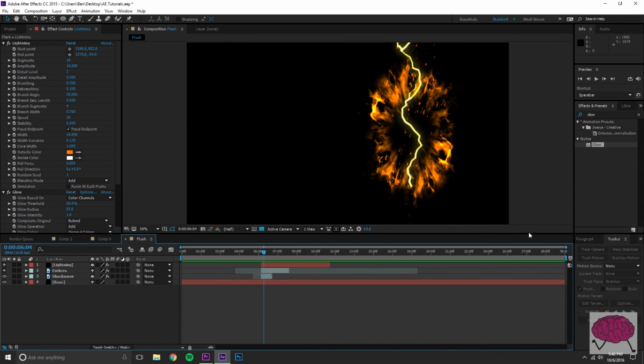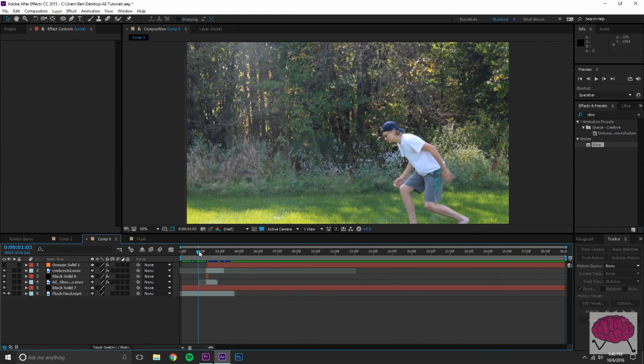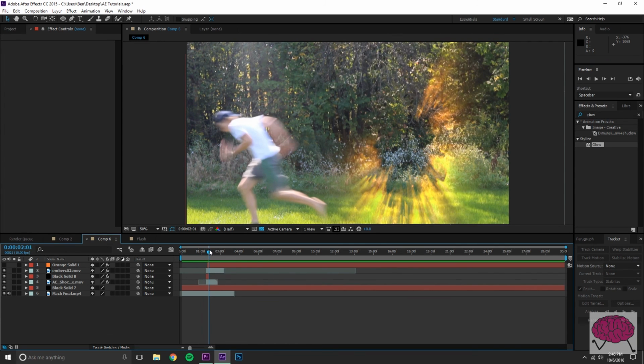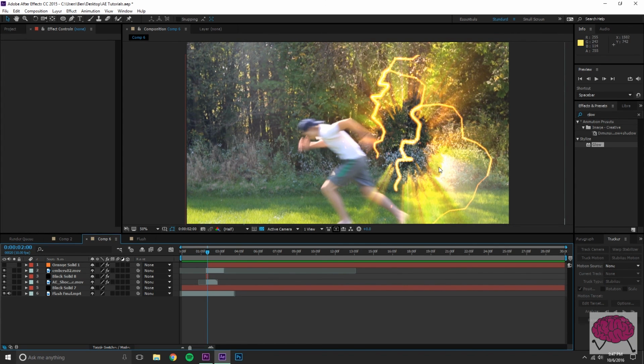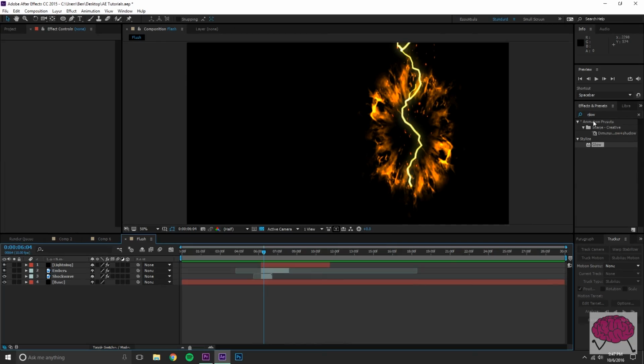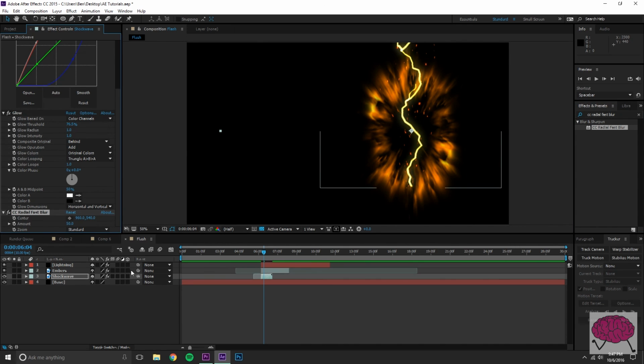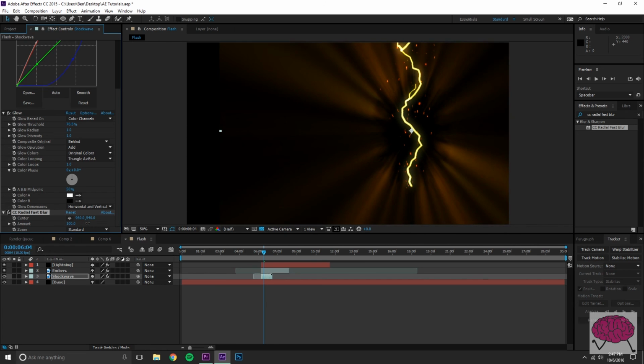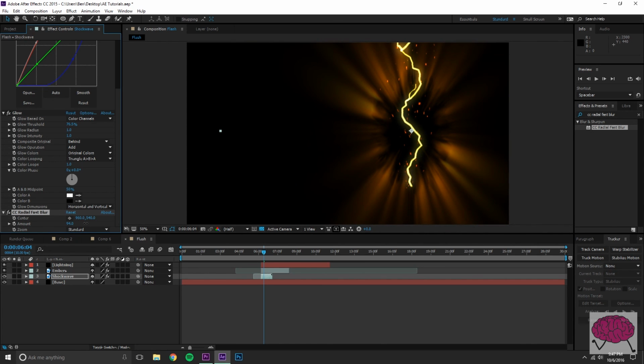Coming up, one of the last things you need to do is, let's go ahead and look at our other composition. As you can see, there's a lot more light radiating out that you can see there. Okay. So let's see. We're going to take a CC Radial Fast Blur. There we go. We're going to drop that on the Shockwave. Now, as you can see, that affected that a lot. So we're going to jack that way up to something like that.